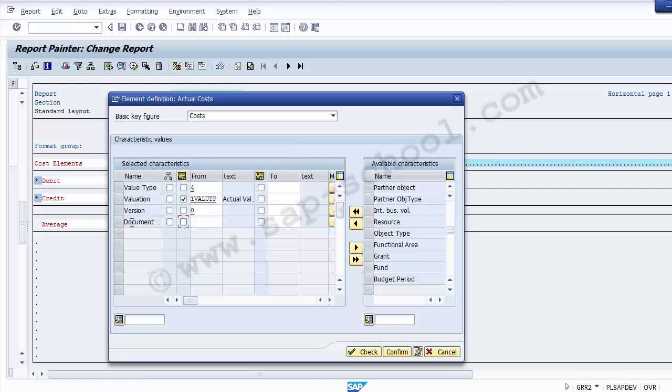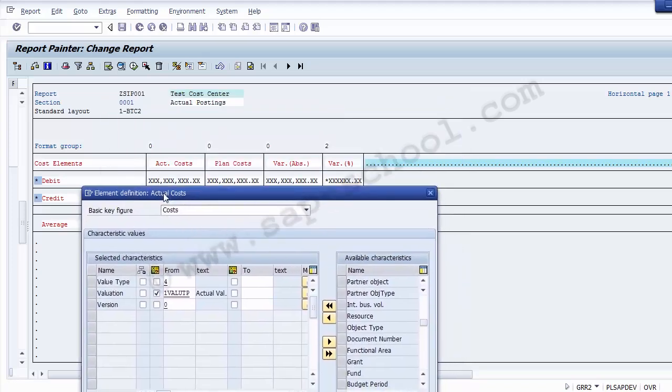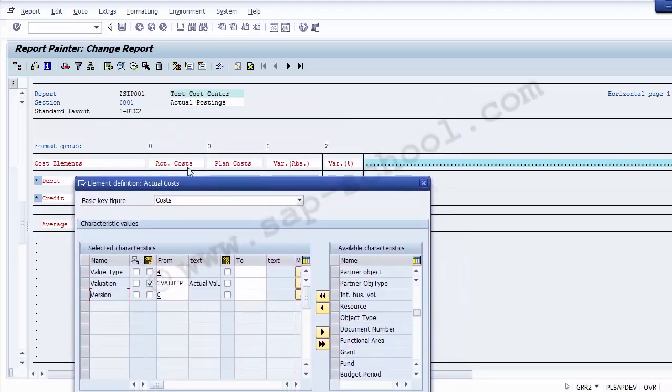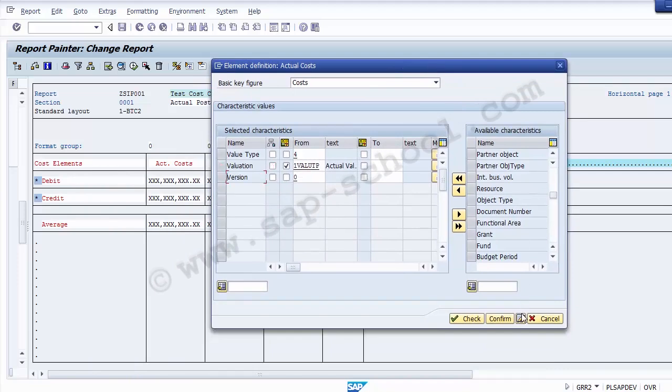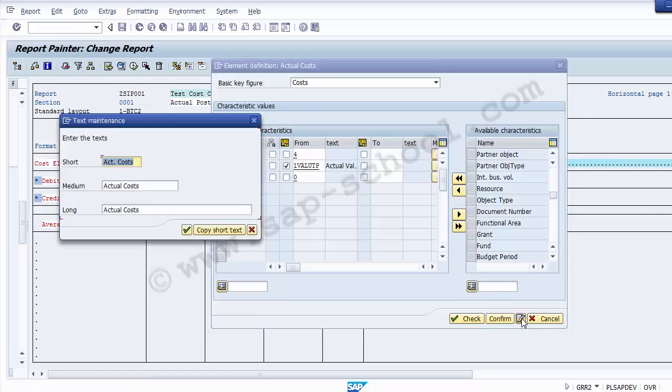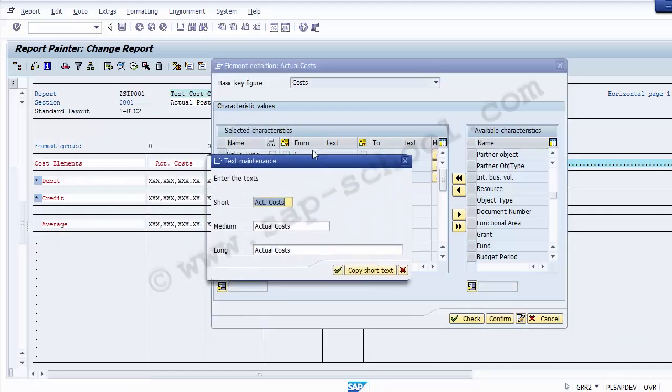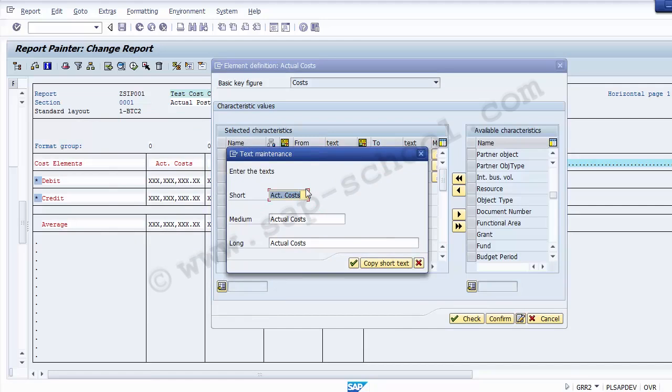So this is something which you cannot have, we need to take it back. Suppose this is how you can drag and make changes to it. And suppose you want to change the description of the column again, you need to go to this part over here, that is change short, middle and long text. Once you click on it, you can see now, and I can write it as column 1.